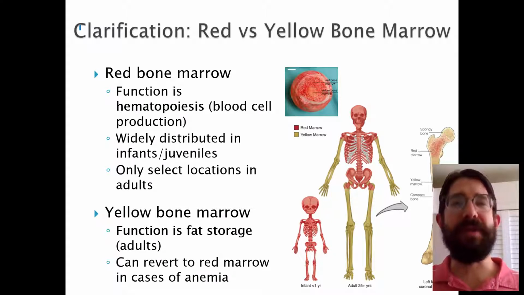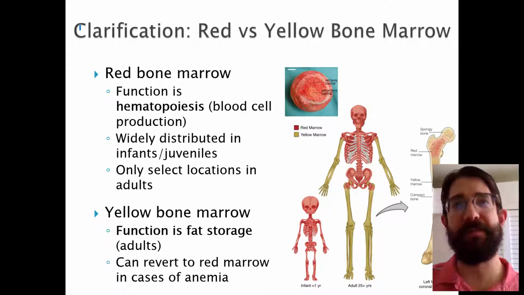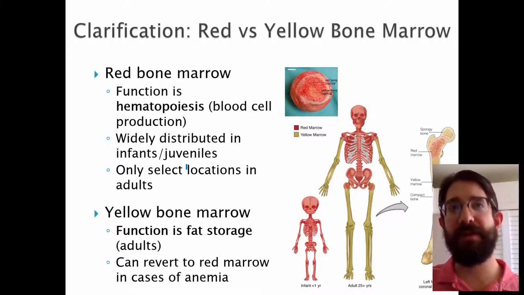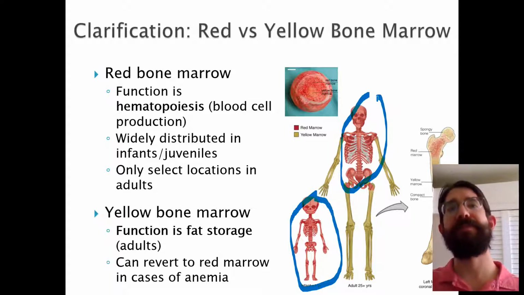And just to make sure you have a good understanding of red bone marrow versus yellow bone marrow, the functions are obviously very different in that red bone marrow makes blood cells. And this process is called hematopoiesis. We'll talk about it more when we study blood, but it just means blood cell production. Not just red blood cells, all blood cells: white blood cells, red blood cells, platelets, and so on. And there'll be a lot of red bone marrow when you're younger, and then less as you become an adult. In an infant smaller than 1 year, just about the whole skeleton is stuffed with red bone marrow. But as you become an adult, it's found only in fewer parts of your body.